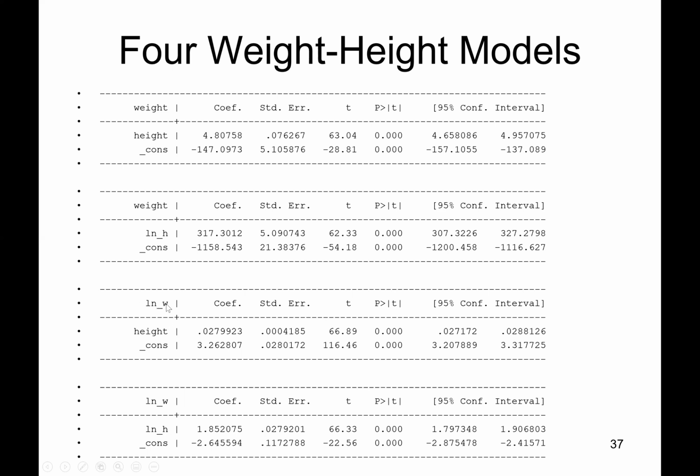And then in the third model, we're taking the natural log of the dependent variable and keeping height in unit terms, or the independent variable in unit terms. And finally, down at the bottom, this is recognizable as elasticity. We've got natural log of weight and natural log of height, which leads to this coefficient.